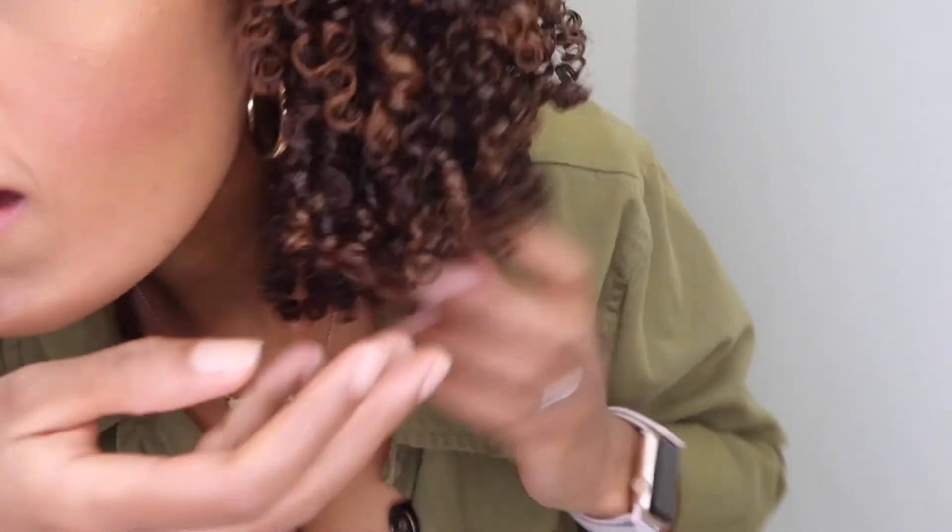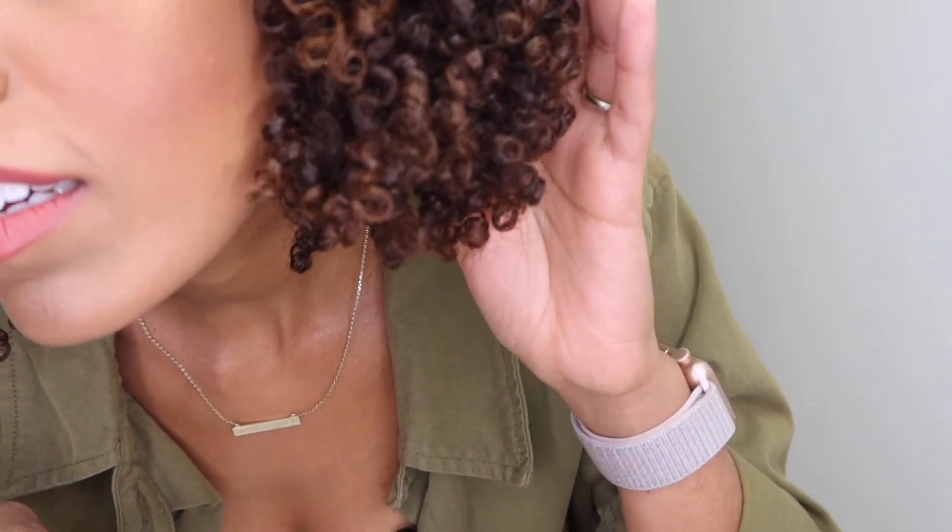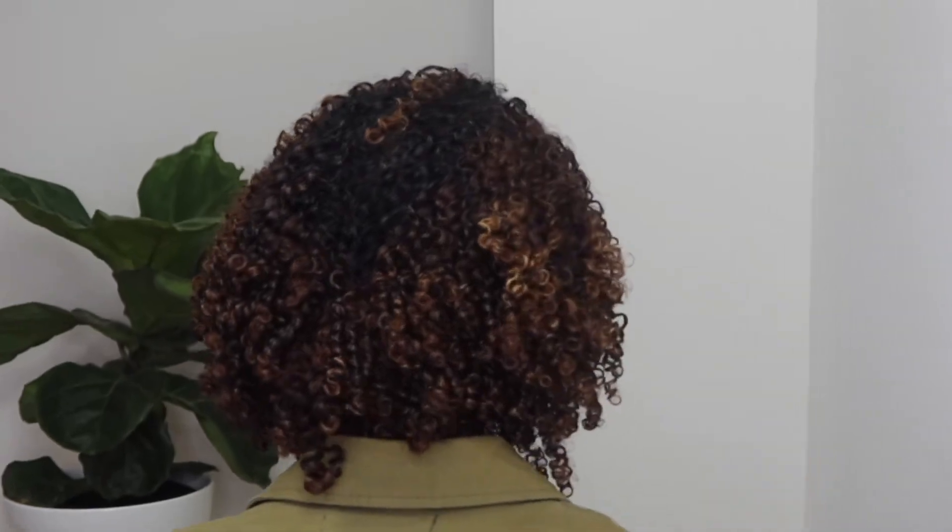All right, guys, so this is my look. I'm going to turn around so you guys can kind of see the back of my hair. Let me first show you guys the front so you can see all the definition. Look at that! And there we go. So let me show you guys the back. You guys saw how I applied it and got to where I am now. In terms of this product, I really liked it. It definitely has a great hold and the definition is also amazing, which is something that I look for in products — always definition and hold when it comes to gel.